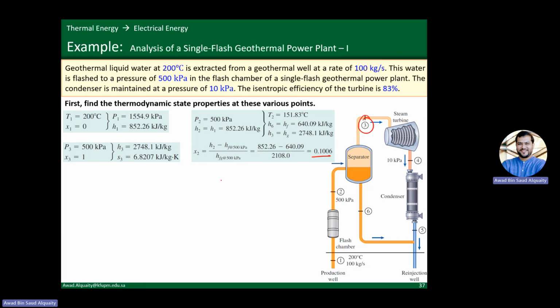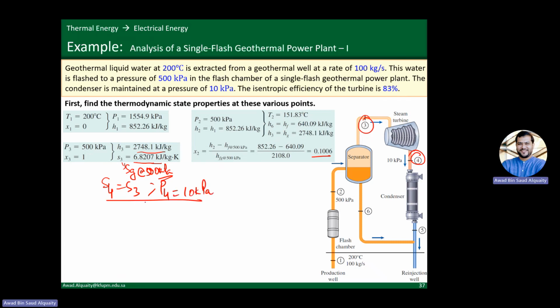Okay, so now in terms of properties for state three, we said state three is saturated vapor, and this is the enthalpy, and this would be the entropy, right? This is again simply Sg at 500 kilopascal. Now, for finding out the properties at state four, we will have to do that in a two-step process as we normally do. So first thing is we assume isentropic expansion. We assume that the expansion from 3 to 4 is isentropic, which means S4 is equal to S3. Now, we also know the pressure at state 4 because that's the pressure of the condenser. You know that P4 is 10 kilopascal.